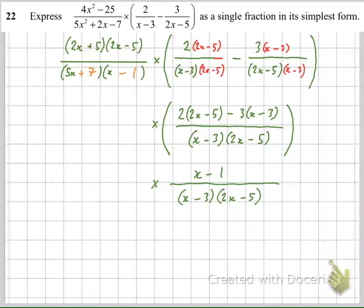Now don't be tempted to expand the denominator. If you do, you will lose marks, because you'll miss stuff later. If we bring in the first fraction now back down here, or a simplified version of it, a factorised version of it, we now have this, and now we're in great territory.